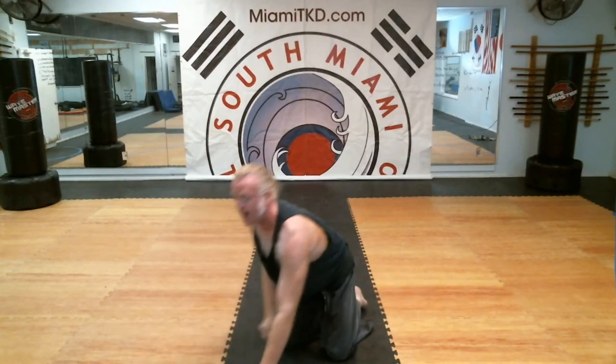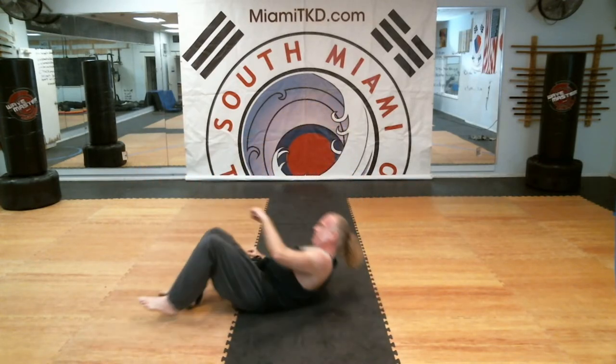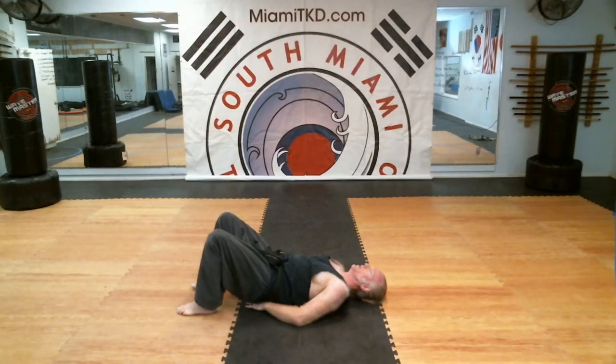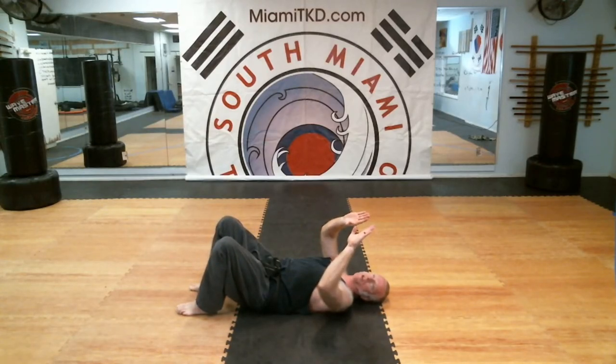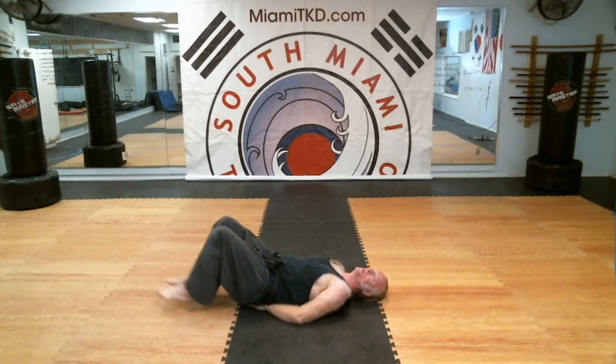Oh, I almost forgot. Leg lifts. There's all kind of different leg lifts you can do. And I like to put my hands right under my butt in order to support my lower back. Otherwise, I can't do them. I've got back problems. So your choice, you can leave them out to the side or support your back, whatever you need to do. Here we go.